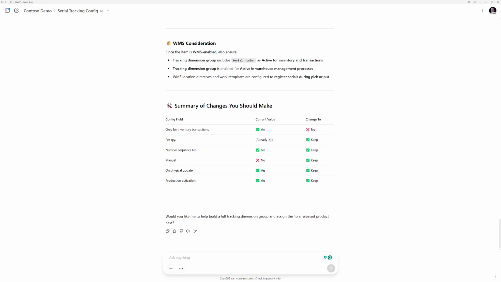So what I wanted to show here is that you can go out and take baseline setups, and then you can compare that to how you've got the setup, and then give it the example of what you want to set up, and it should find examples of areas that you may need to change based on that configuration. And I thought that was pretty darn cool. So hope this is useful, and it was interesting for me to go out and try it out.